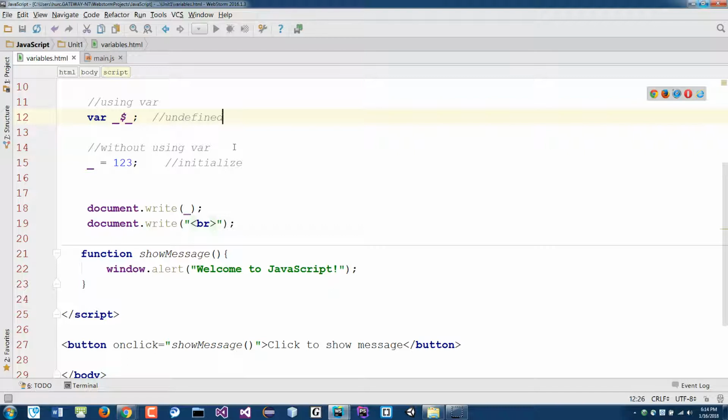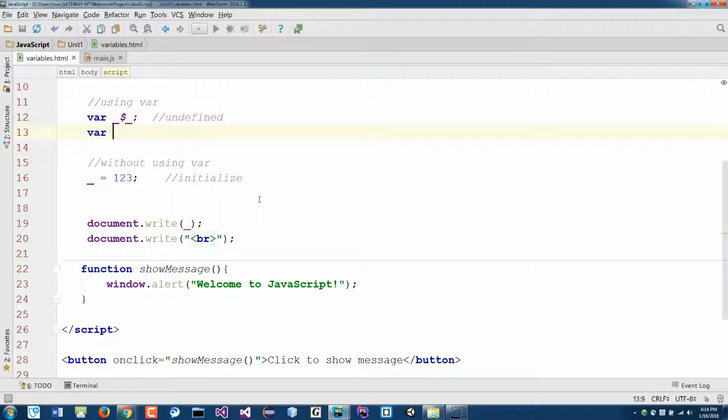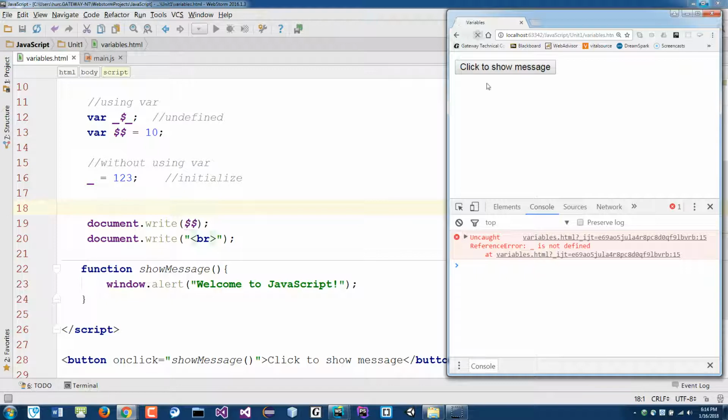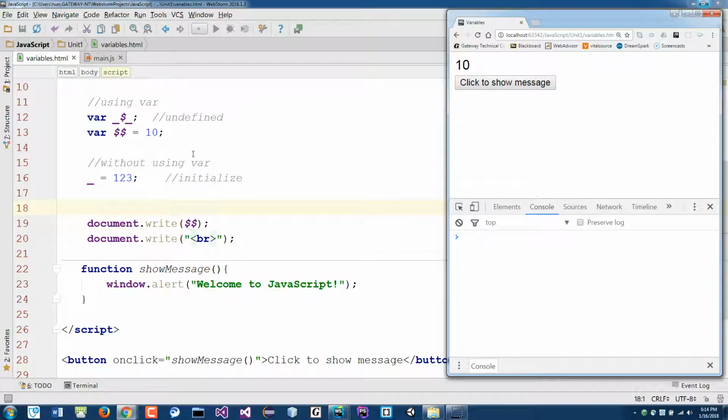You can start with the underscore, with a dollar sign. You can start with a dollar sign and a dollar like this. It's fine too. You can say 10, and if I change that to dollar, you'll see that it has the value of 10. Completely cool. Really strange, but it does work.